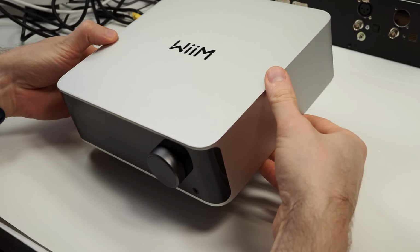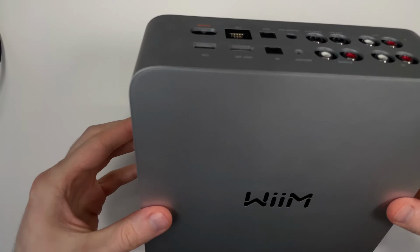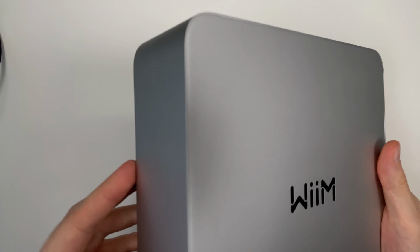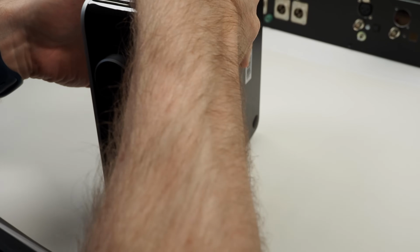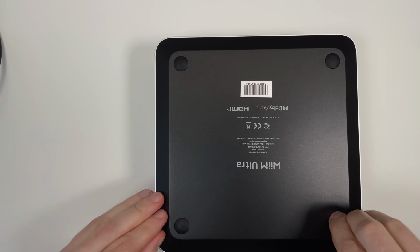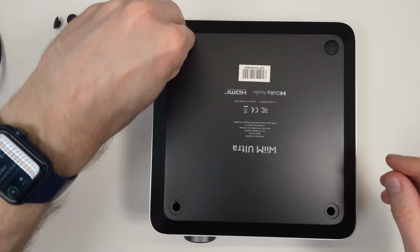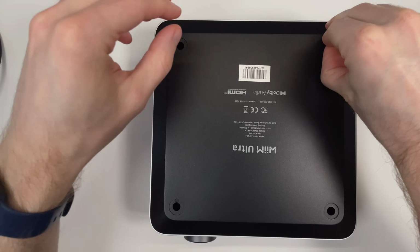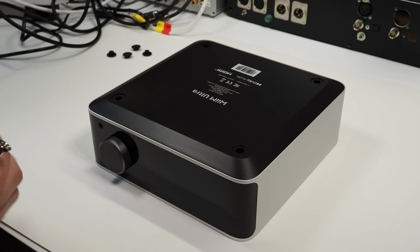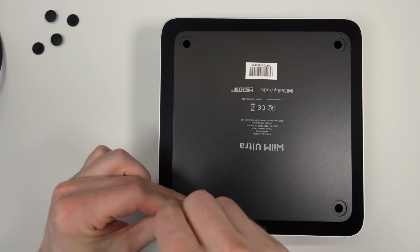So the WiiM is made of one lid, you can see the lines here, and then the case is just one piece around it. So the only way we can open it must be here. Yeah, we have screw holes there. The screws are quite deep, so you need something that fits there.